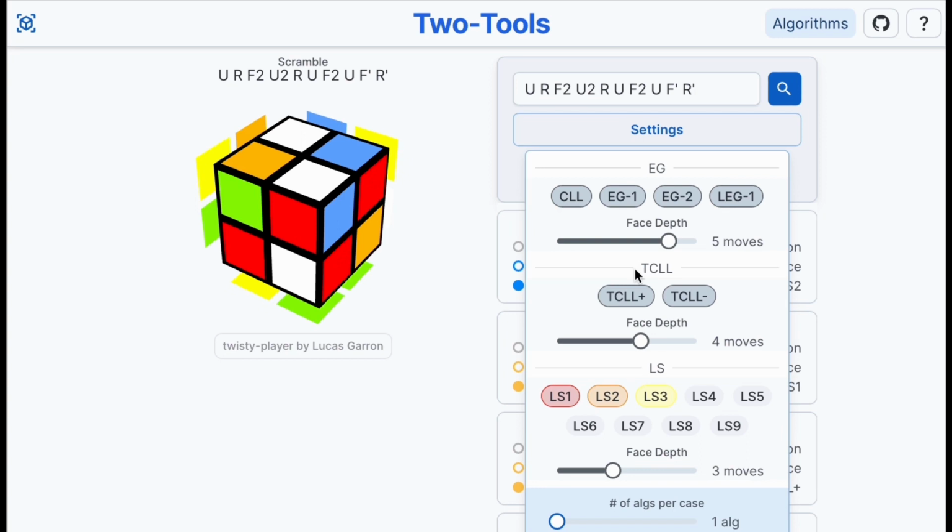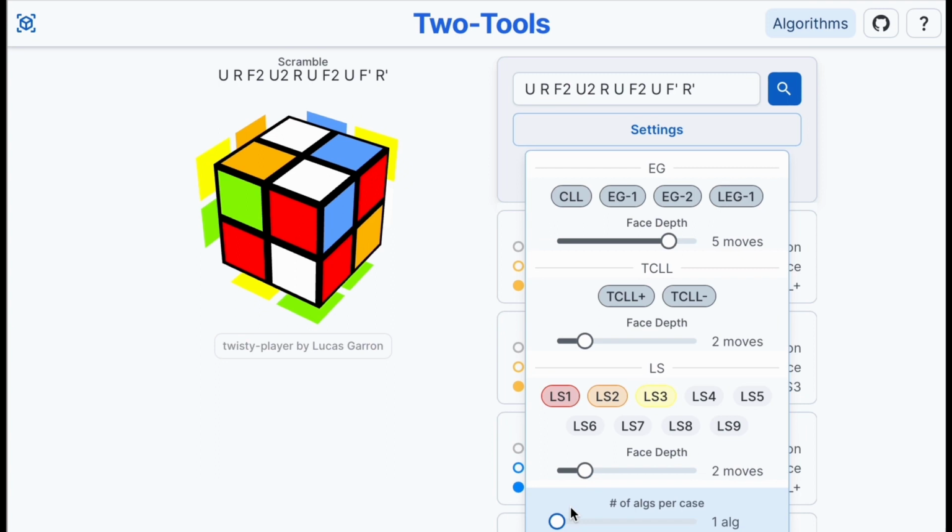Whereas for more difficult methods like TCLL and LS, I'm only allowing the faces or layers to be 3 moves or 4 moves here. If we change the values of these sliders, you'll see that the solutions start updating. So you'll see less LS and TCLL solutions because there's less of those 2 move faces available.